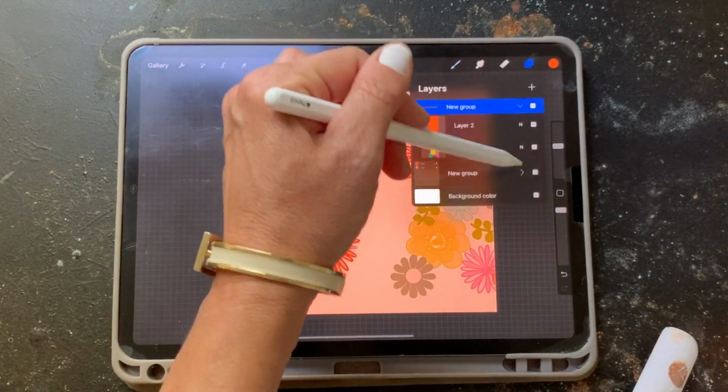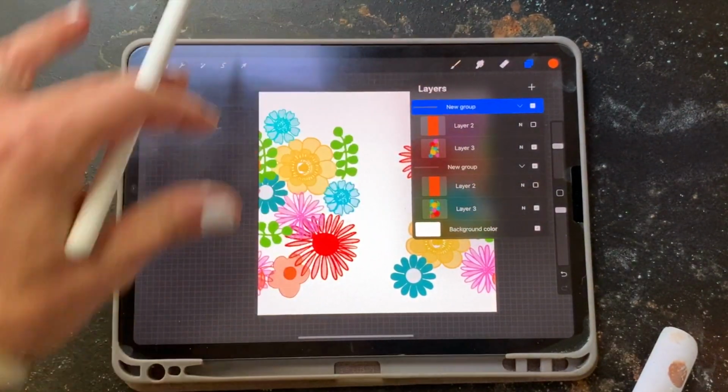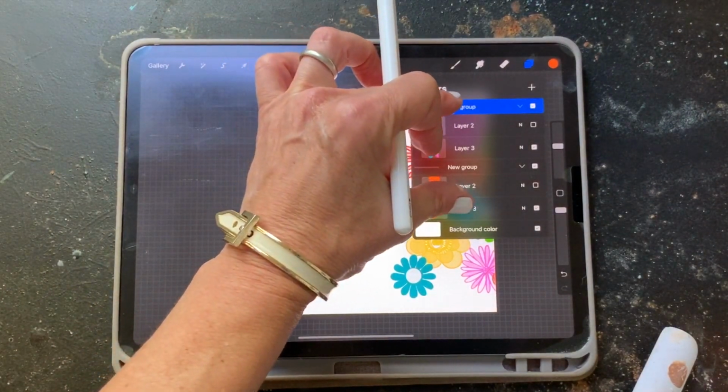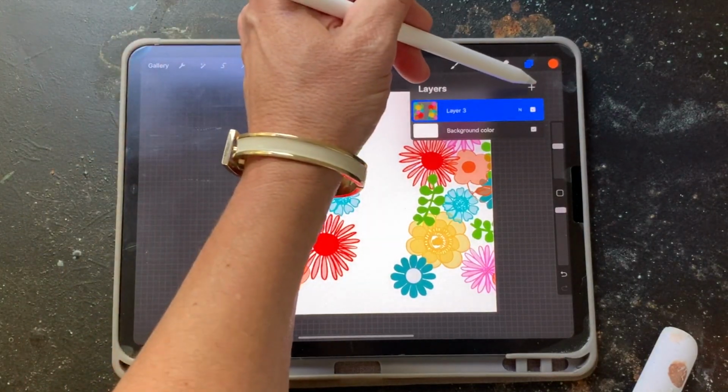So what I'm going to do is turn off the colors, because those just indicated where the perimeter of our square was. And I'm going to go ahead and group all of this together. And I'm going to do the same thing that I did to start with. I'm going to make another layer above.